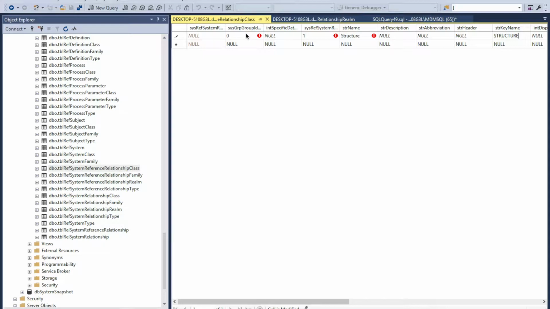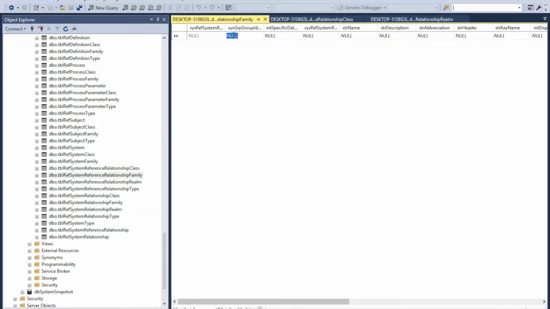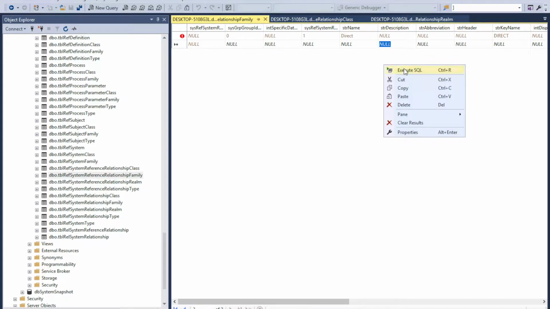So I'm just going to give it the word structure. In the family, it is going to be direct. I might not have it here, but I could easily add ancestor and descendant instead of direct.